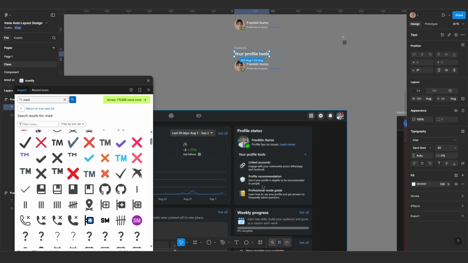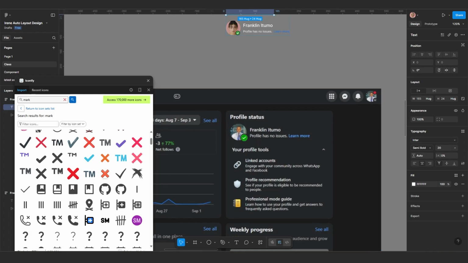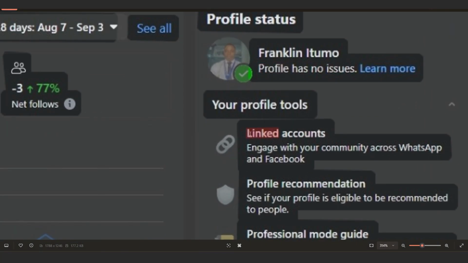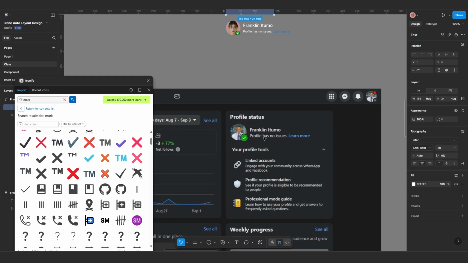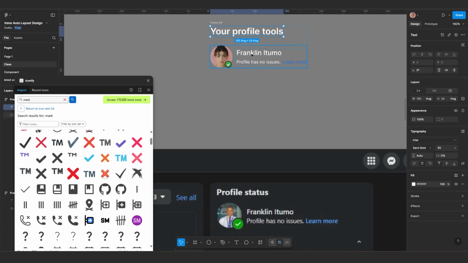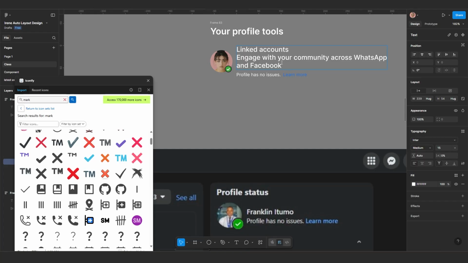So I will quickly fill this stuff. Okay, let me do one so we can follow along. So we have linked account, engagement, Control C. So here, Control Shift V, and I'm going to take this like this.